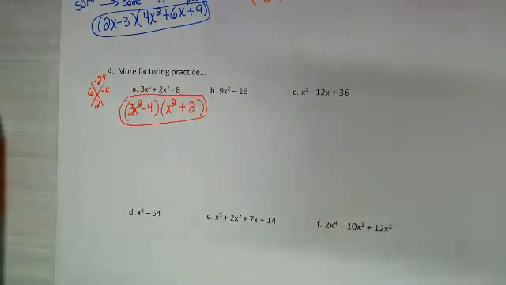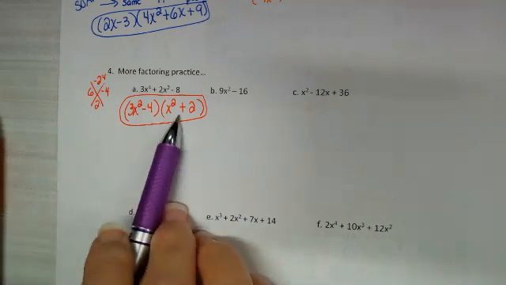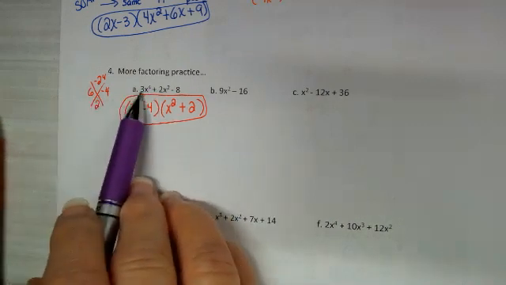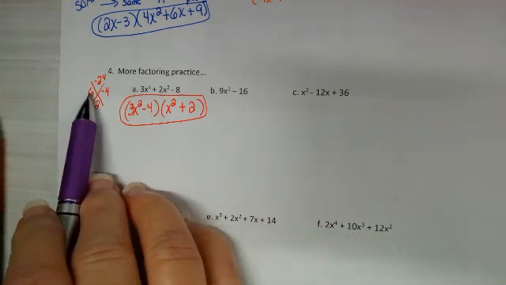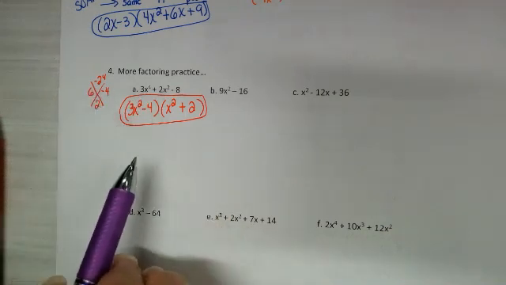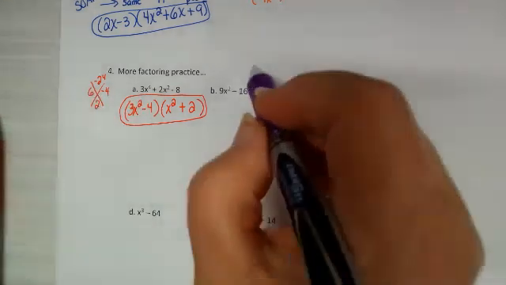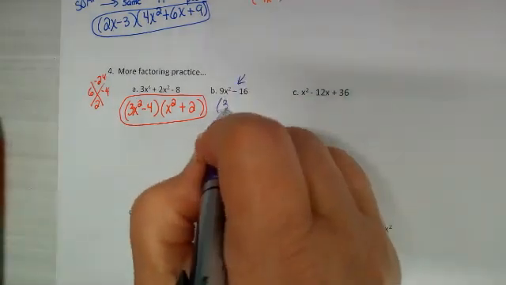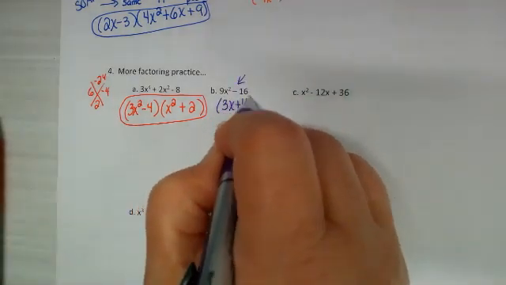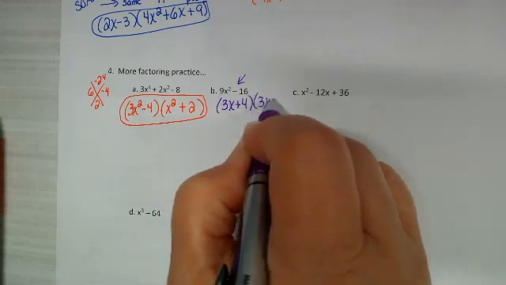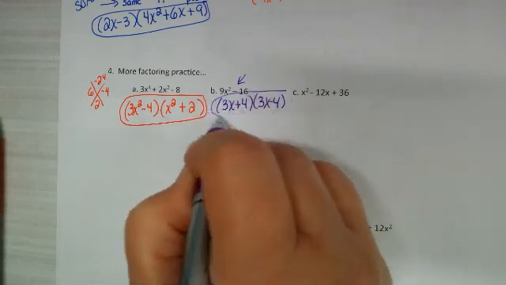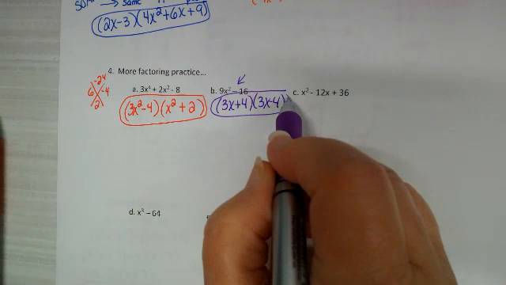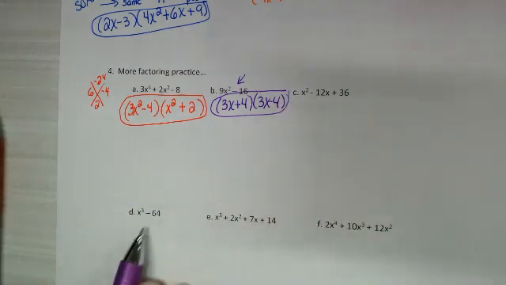So if you need to use the box on something like that, do what you need to do to get it factored correctly. And so I know some of you do grouping where you split the middle up into the 6x and the negative 4x. That works as well. This one, difference of squares. It's 3x plus 4, 3x minus 4. Okay, so train your brain to look for the difference of squares. We have a difference of cubes down here.